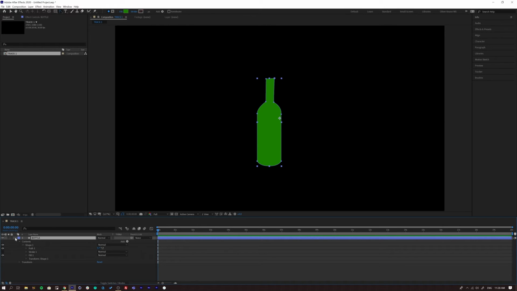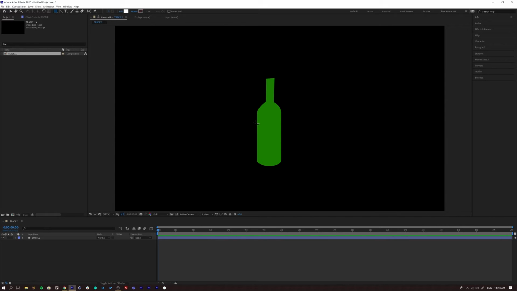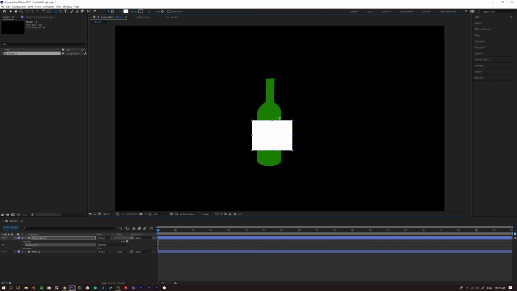What I want to do now is make a label for this bottle. It's just going to be a straight-on quick label, and my label is just going to be a rectangle. So I'm going to come up here and make it white. I'm just going to click and draw generally over this, so it's like a label. If we just drag and let go there, you can see my label is way too big for this. But I'm going to change my anchor point as well.